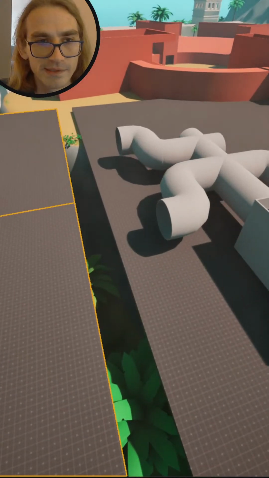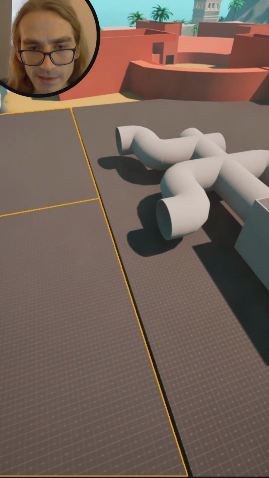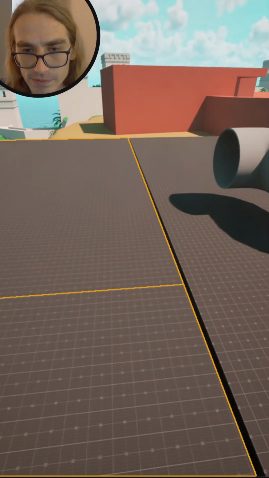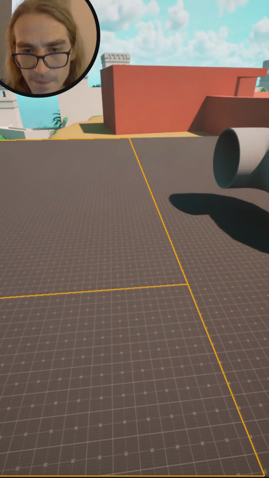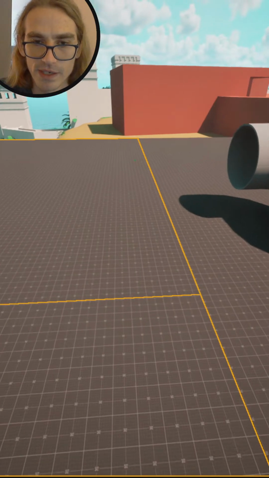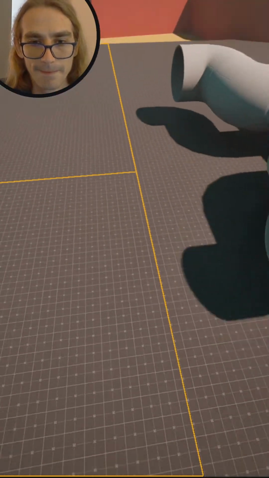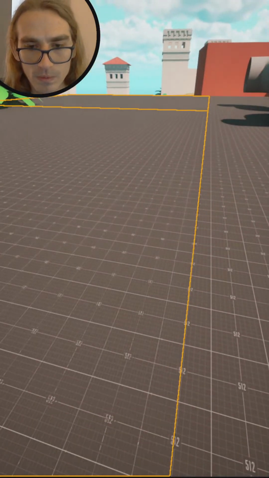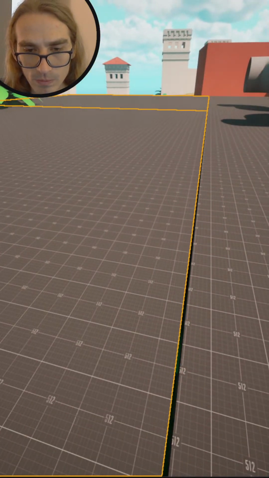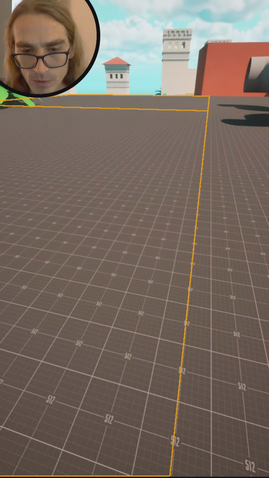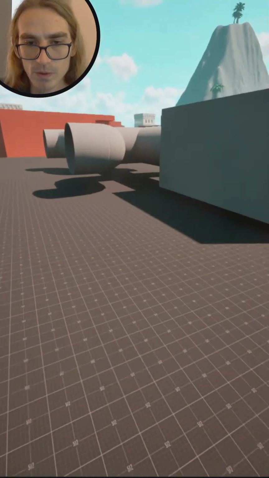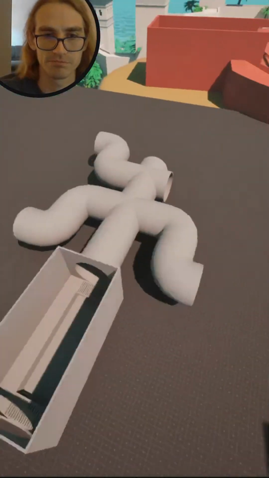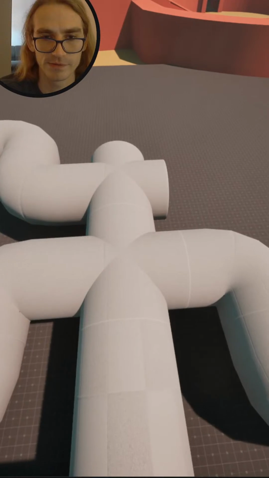Probably gonna make a T pipe, and that's going to be enough to start laying some stuff around and see how it goes. Yeah, a T pipe is nice.